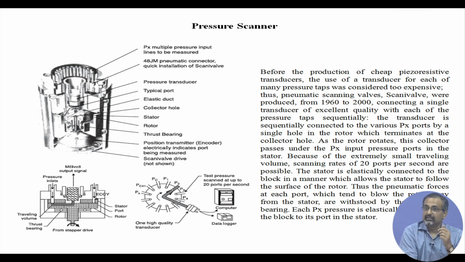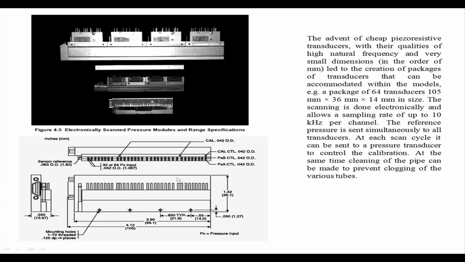Pressure scanners, again another very important issue. They have been evolving over time, and what we have shown here is an earlier variant of the Scanivalve, the pressure scanner. It so happens that it was mainly because of economic reasons that this kind of design used to be used earlier, and what is being used today is something like this.